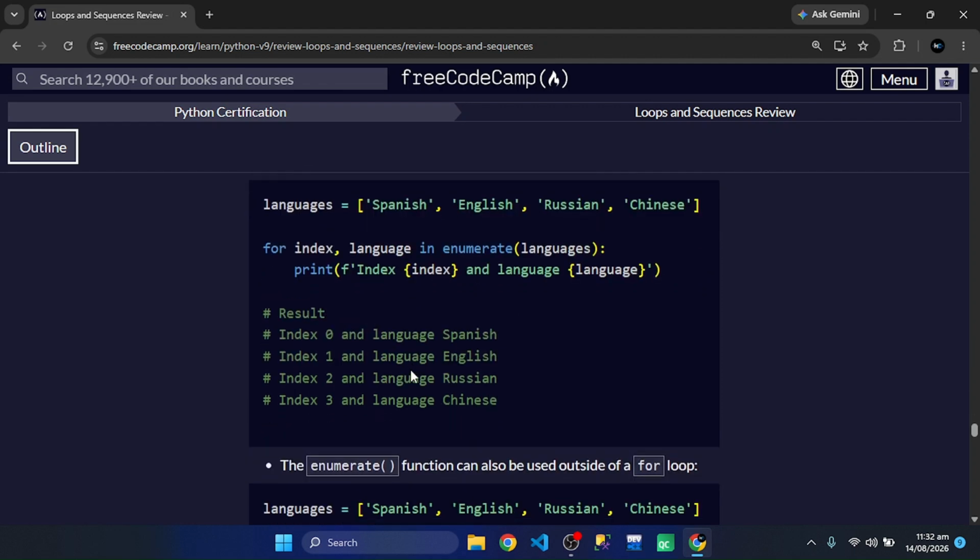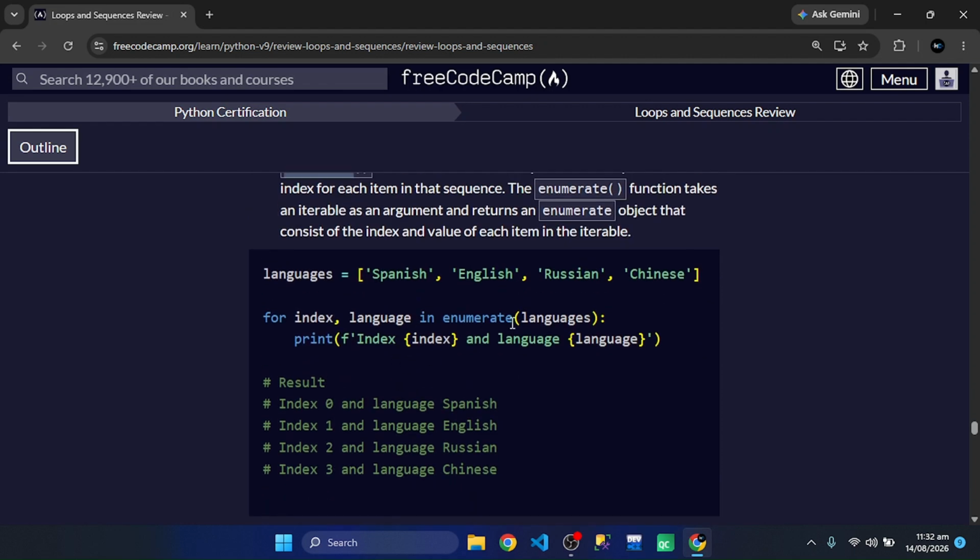Enumerate is used when we have to keep track of the index of each element we are iterating over. So we give it our iterable, and we unpack the values before the in keyword.